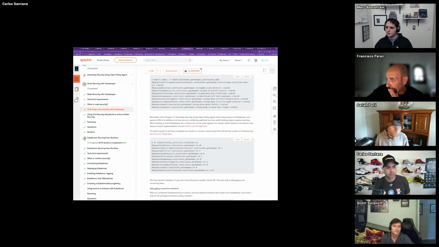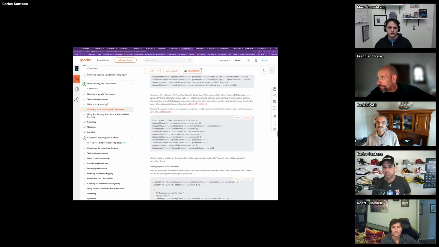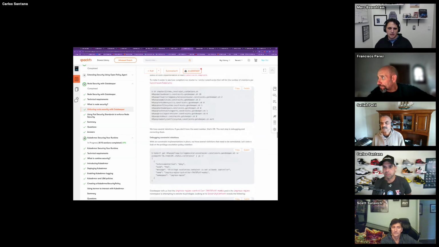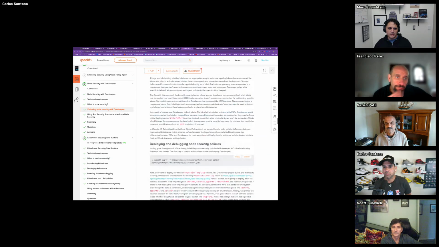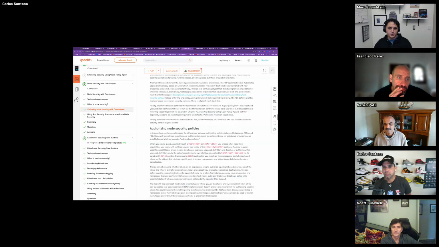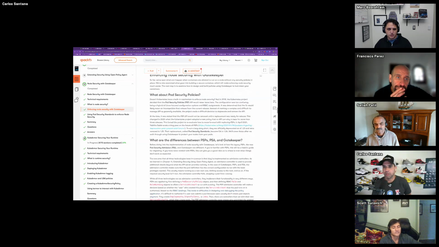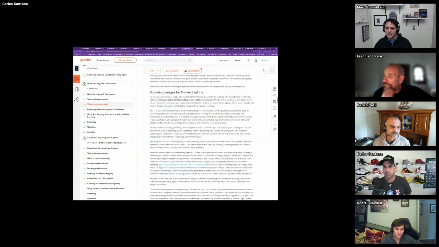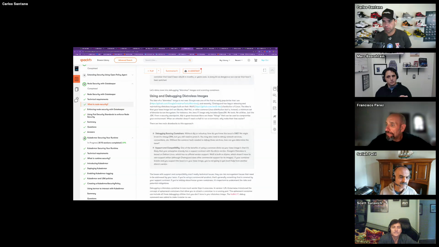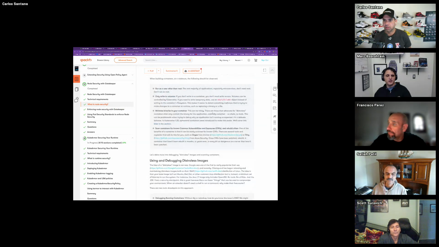But the other thing that we do in this chapter that's really cool is we talk about container design and how you should design your container. And we get into distroless and whether or not you should be using it at the beginning. Let me hear. Here it is. I'm not a huge fan of distroless.